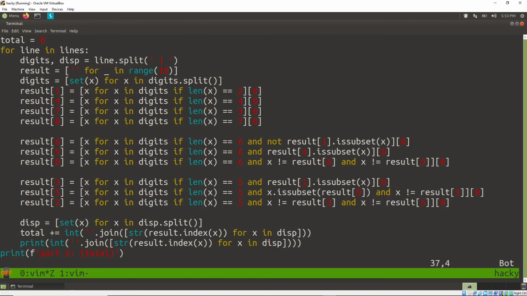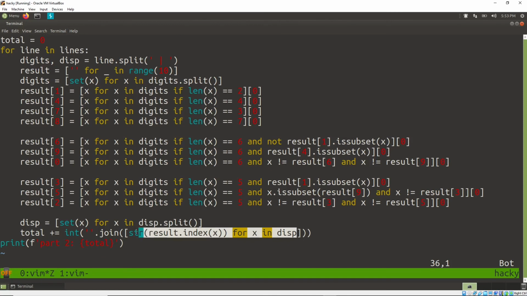Once I had those, I could get the display side and figure out what numbers those needed to be. The trick I used here was I created an array of the 4 displays, created string instances for each of them, joined them and then turned it back into an int.